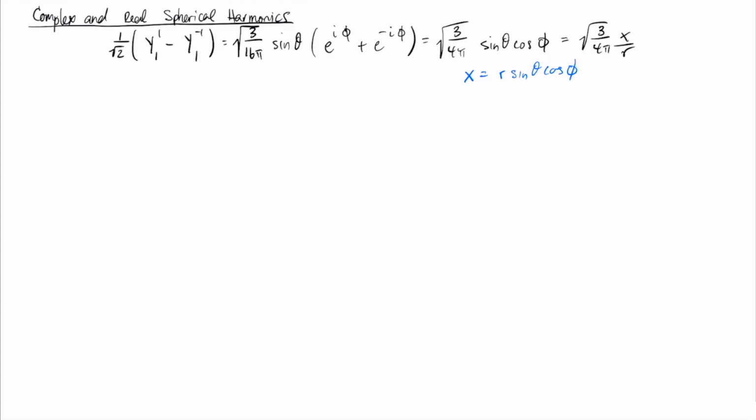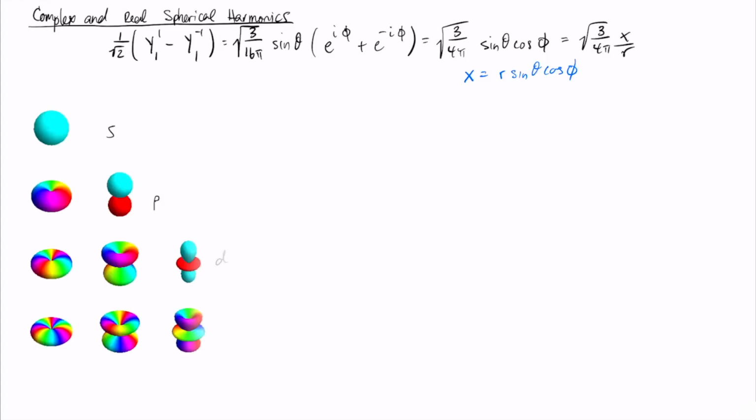Okay, so this shows you that taking a linear combination of the Y11 spherical harmonic and the Y1,-1 spherical harmonic results in something that is not only purely real, but also a lot easier to interpret, because this now points purely in the x direction. This will end up looking something like a px orbital, or at least it will contain the angular part of the px orbital, which is something that we're used to thinking about. So I want to show you some examples of what this looks like.